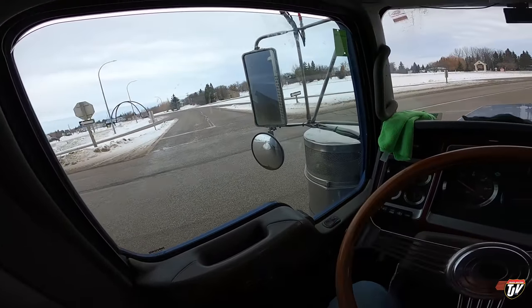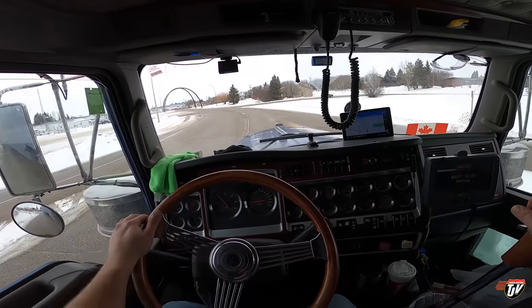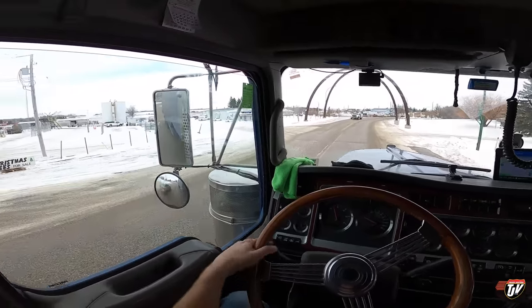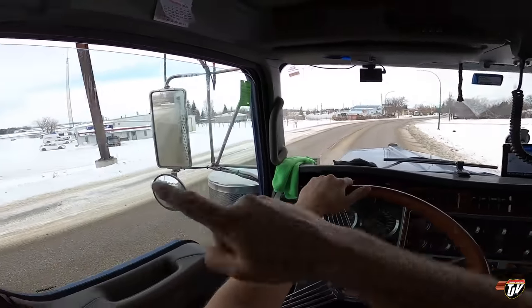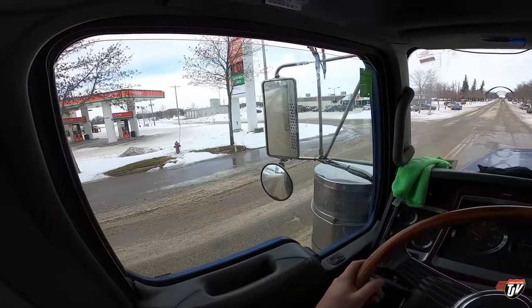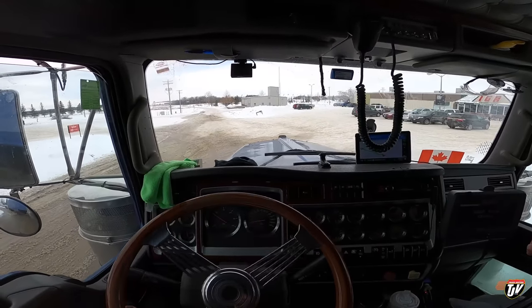I think I got a turn here, right? What in the world? My GPS was just telling me to turn here. But now it doesn't want me to turn here. Yes, it does want me to turn here. Karen, make up your mind. I have her volume turned off now too. You know what? Now she wants me to turn around again. What's going on here? Oh, I'm supposed to go up to 83 over there. Not up Main Street. Okay, well, problem solved. We'll just turn left up ahead here. We'll just get to the highway this way. See, that's why I don't turn her volume off. Even though she annoys me so much and I'm always telling her to be quiet, if I turn her volume off, I miss my turn like that.